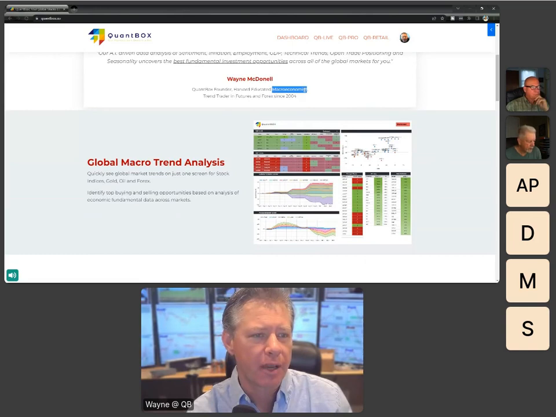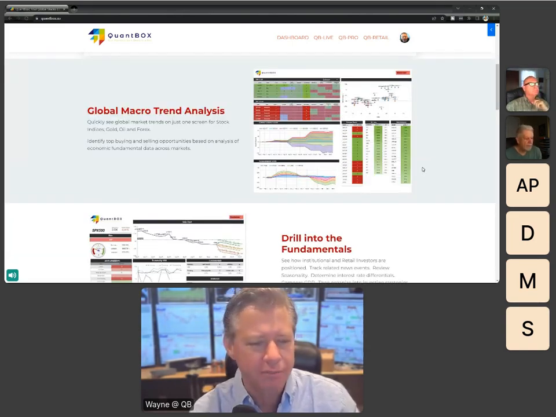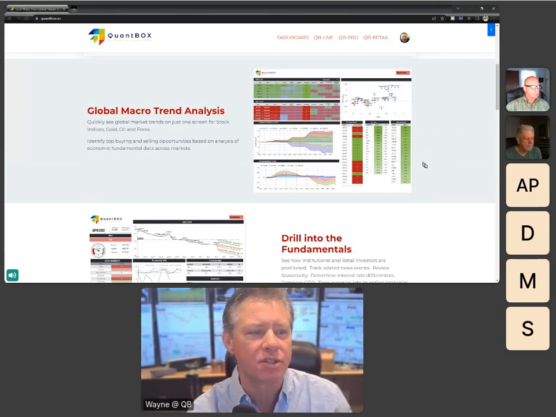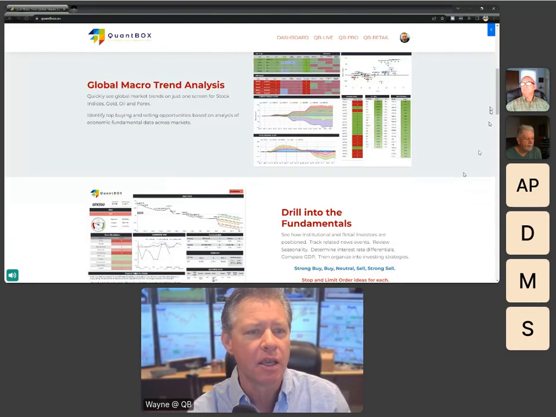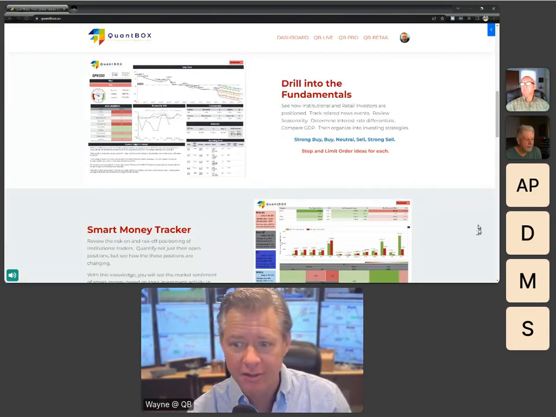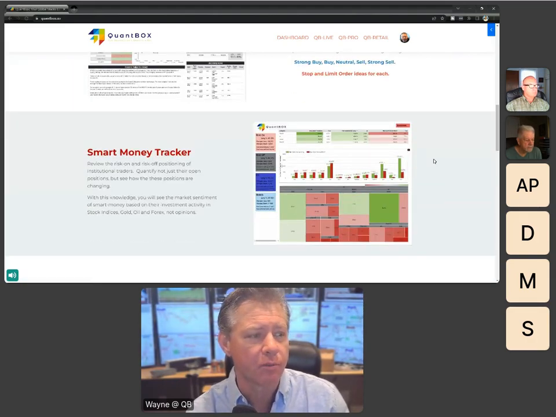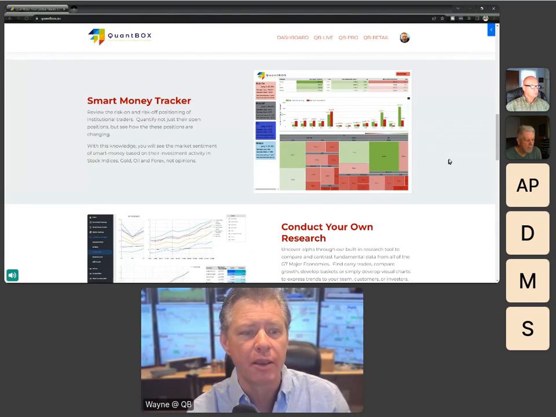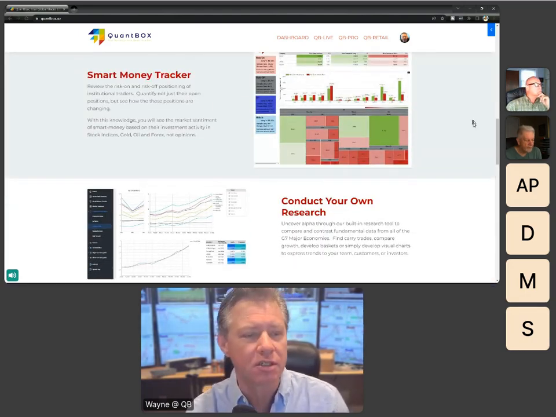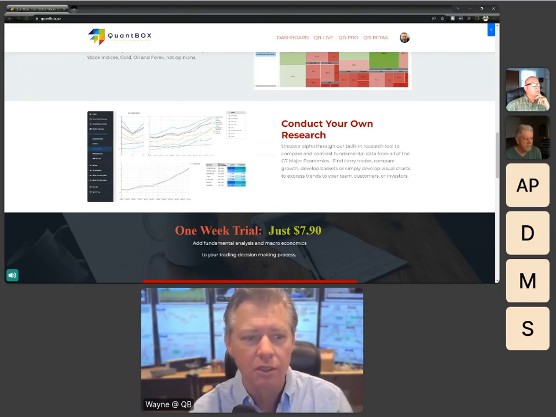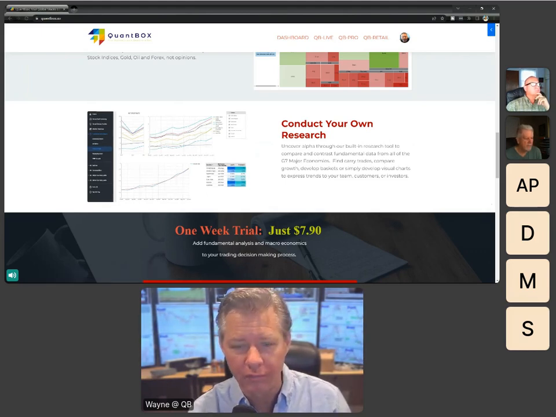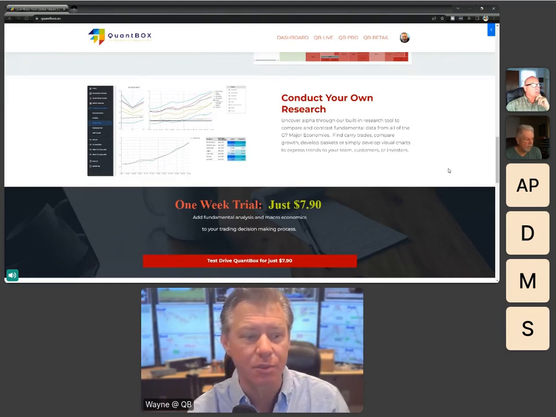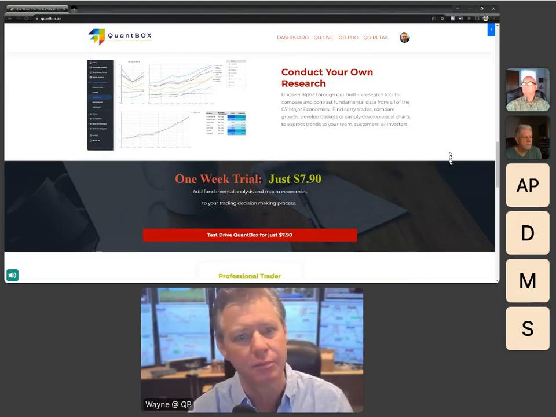I since got a degree in macroeconomics from Harvard and then created QuantBox. QuantBox is amazing because I'm a fundamental trend trader, so I need to know the flow of capital around the world, and that's what QuantBox does for you automatically. It tracks the flow, and then it'll compare the data between two asset classes or two economies. We track the commitment of traders report and put it together with lots of pretty colors so it's easy to read. And we also have research tools, like, for example, you could separate global levels of inflation or global levels of GDP. We also do comparative analysis between central bank policies and predict them out 18 months into the future.